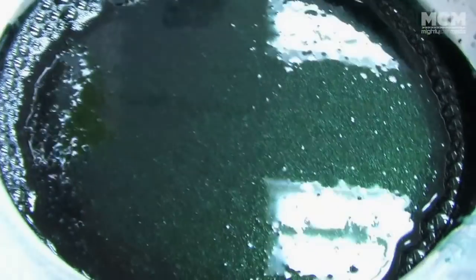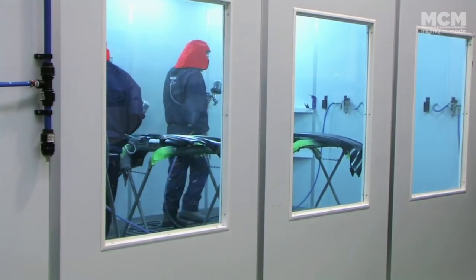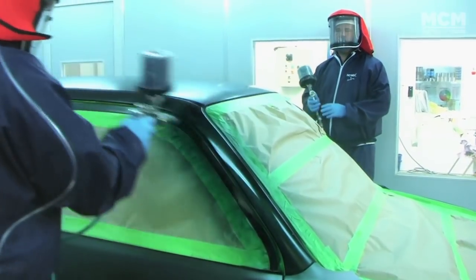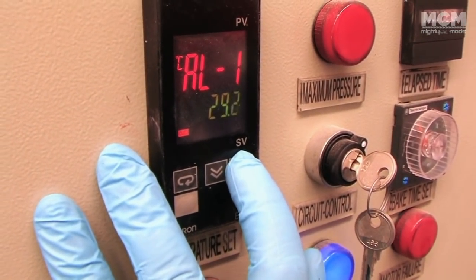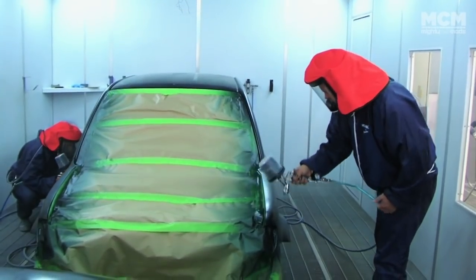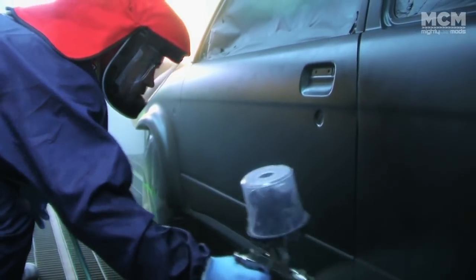Next, it was time to apply our colour, or base coat, which then has to be sealed with a clear coat, which is what protects the paint and makes it shiny. Reducer thins the paint to make it spray out of the gun evenly. It evaporates off, leaving the paint on the car. A couple more coats on a base coat and then clear it. Finish putting down the base coat.